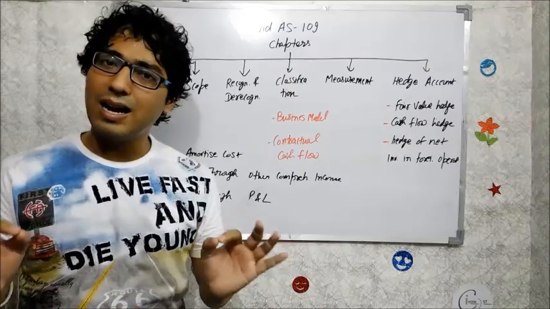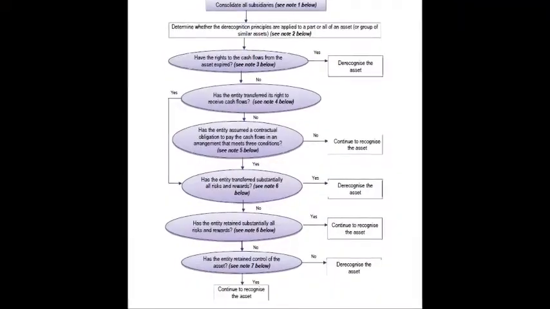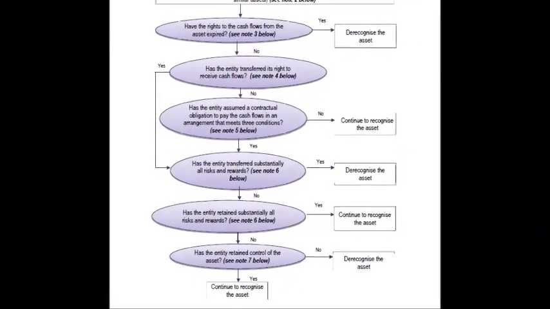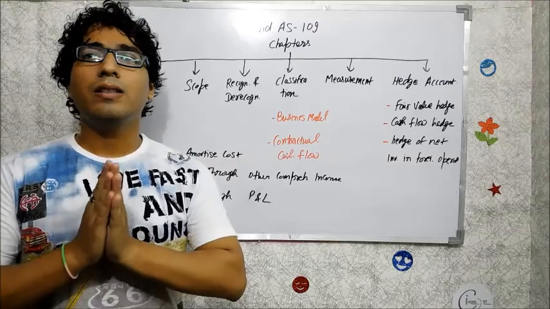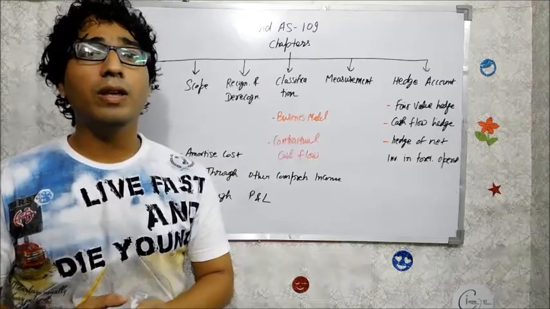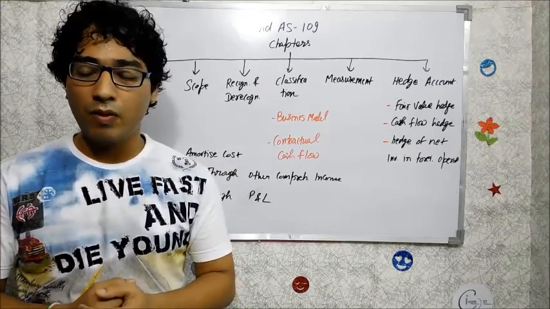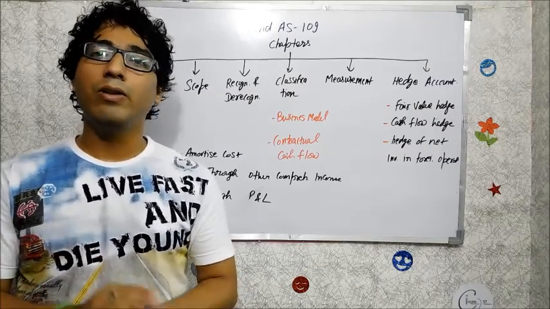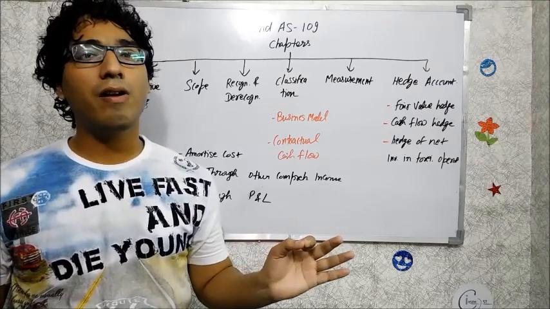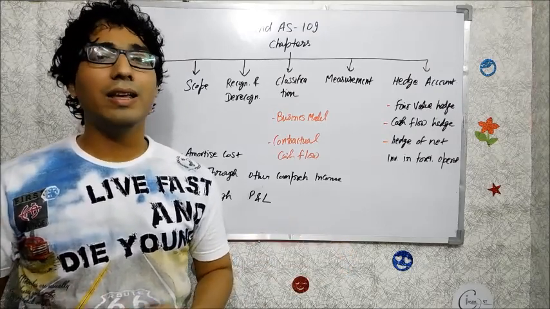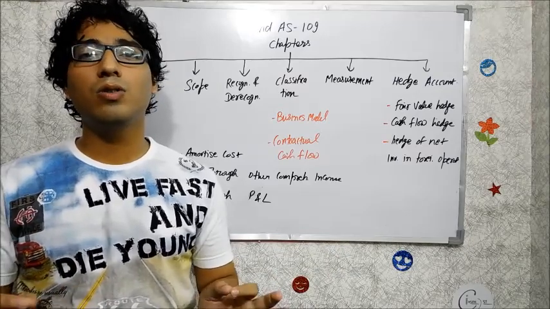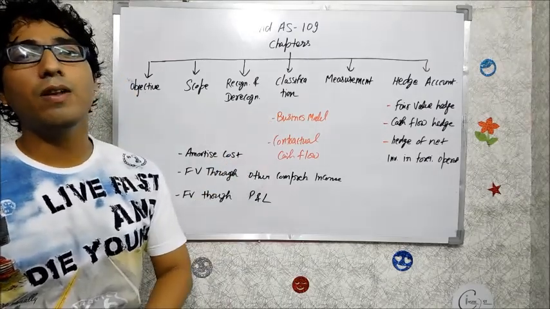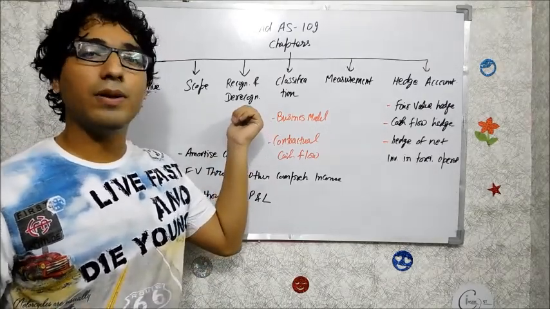So basically this is the chart which you can see right now on your screen. If you check it, you have to derecognize your financial asset or financial liability when the cash flow from the contract has expired, like when your right to receive the cash flow from that contract has expired, or you significantly transfer all the risk and reward to another entity and you have no effective control over the asset. Then derecognize it. We will see it when we talk about this segment in our separate video.